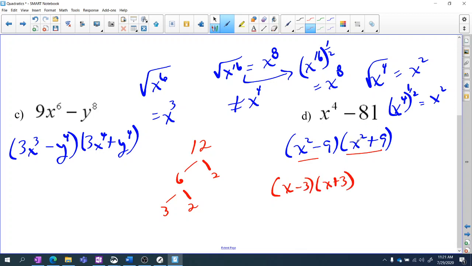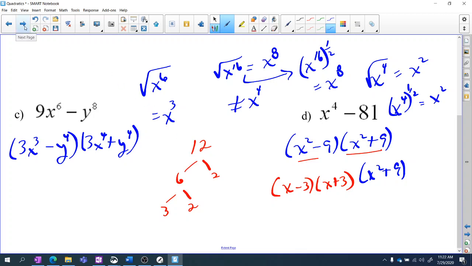Now then you'll get all kinds of crazy things students will do with this one. But this is the sum of two perfect squares. This is the last factoring strategy on the list. There's no factoring strategy called sum of squares. It doesn't factor. It's like the 2. It's already factored as far as possible. Just leave it the way it is. X squared plus 9. Now you do have to rewrite it. So if you expanded these 3, multiplied the 3 together, you would get that binomial back. All right, so that was one that had multiple layers of factoring.